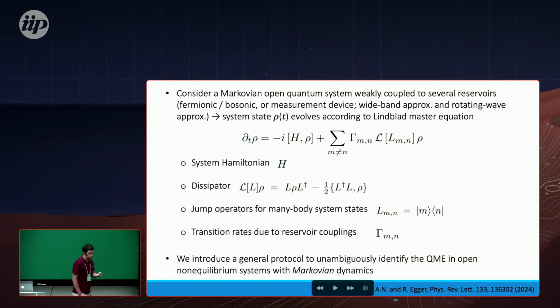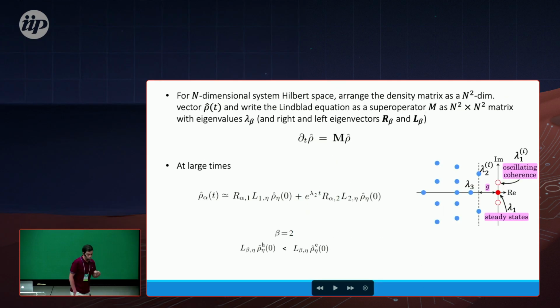So the formalism in which we work is the Markovian formalism. We assume that the density matrix of the system is described by some Lindblad equation, where we have a unitary evolution given by the Hamiltonian, and some stochastic evolution given by interaction with the environment, described in terms of some Lindblad jump operators that typically create transitions between different many-body states of the system, with some transition rate, the gamma. And we needed to introduce a protocol to detect it or not, and also to try to understand why it is possible to have a Mpemba effect.